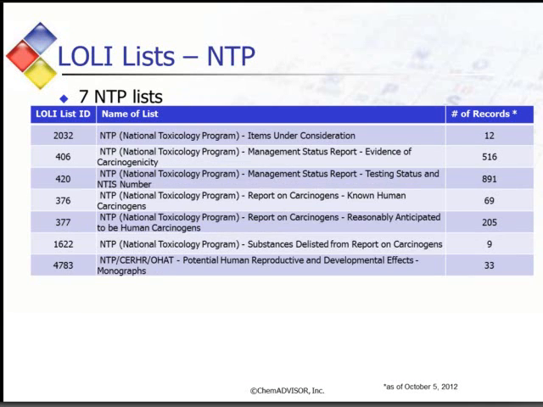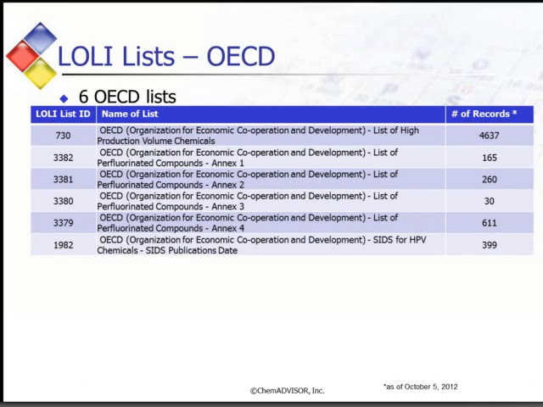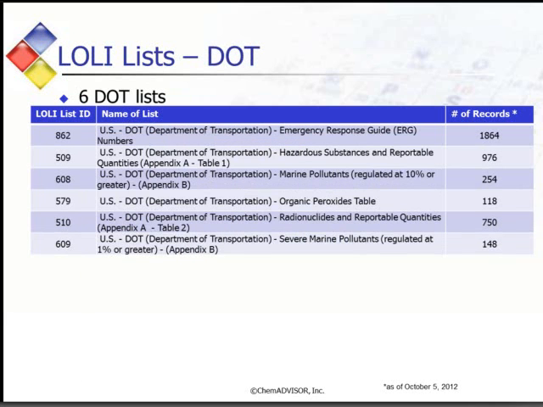The National Toxicology Program carcinogen list. The Organization for Economic Cooperation and Development. These lists, especially the SIDS HPV list. Department of Transportation, in addition to merely supporting transportation classification, the marine pollutant list would support perhaps an environmental classification of your chemical, which is optional, an optional endpoint that was not included in the U.S. final rule of the HazCom standard.